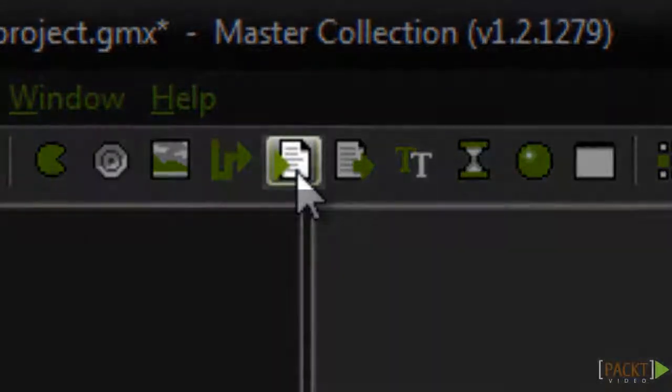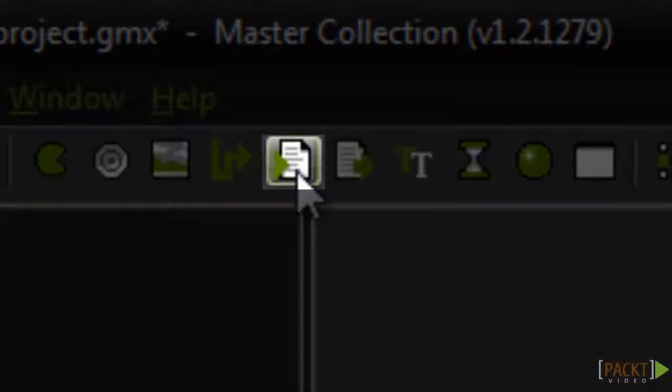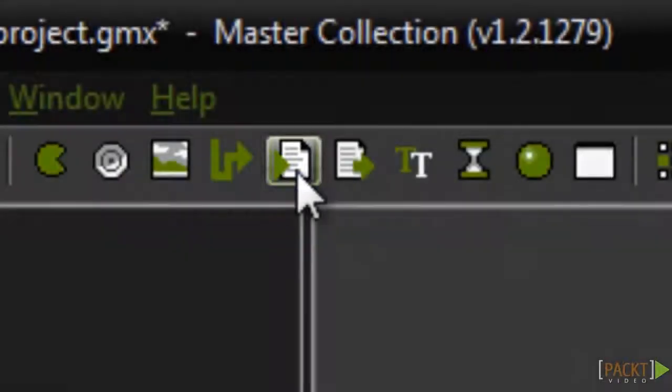The fifth of the resource creation buttons creates a script. A script is a piece of code that any object in the game can access and run. They can be very helpful when multiple objects are meant to behave the same way. Objects will be explained soon. No prior programming knowledge is required for this course. You will learn how to write code and how it works in GameMaker Studio later on.